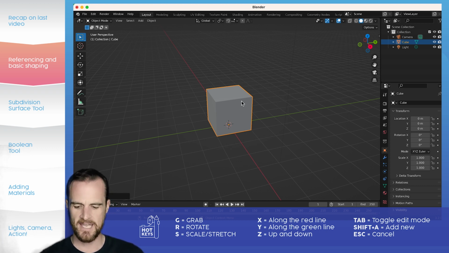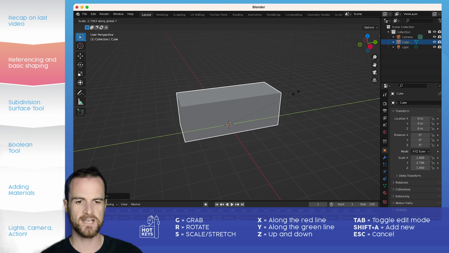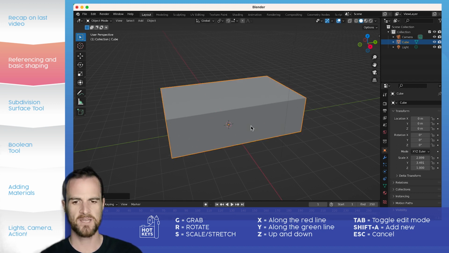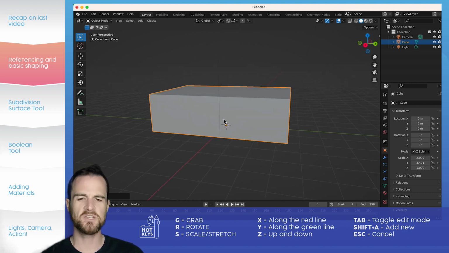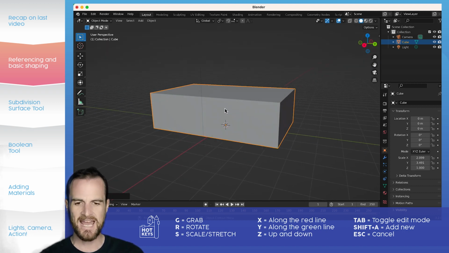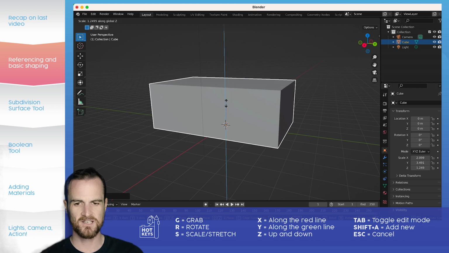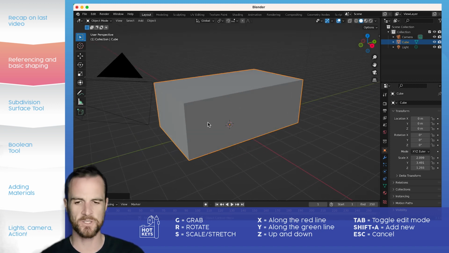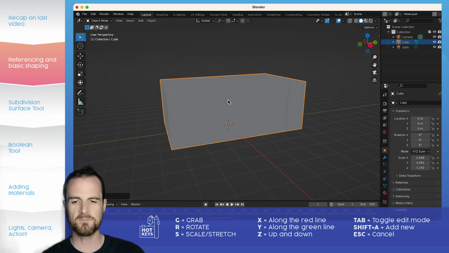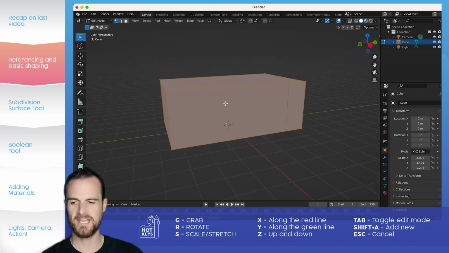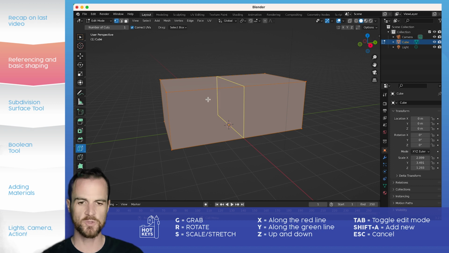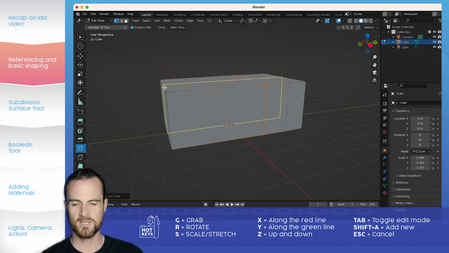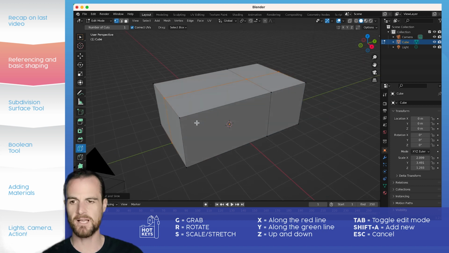So let's get started. S, Y to stretch our mouse, S, X to stretch it that way. As per any modeling, you want to start by just doing the absolute basic, most simple version of what it looks like. And that is basically what kind of a box would it fit in. I'm going to hit Tab to go into my edit mode now, and I'm going to loop cut and click and drag my loop cut back a bit. I'm going to loop cut down the middle here as well.